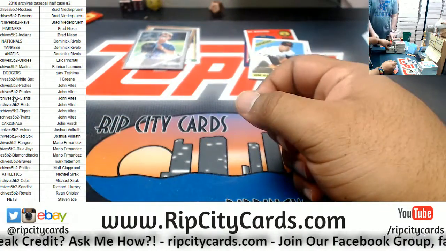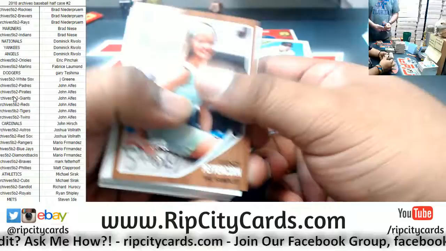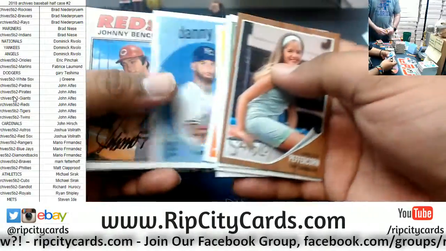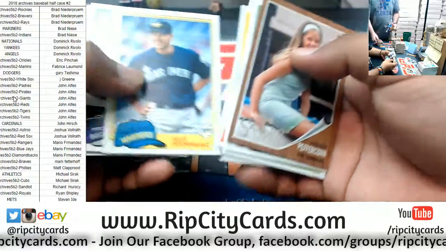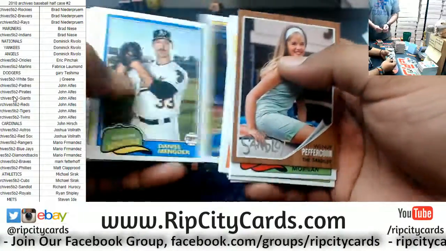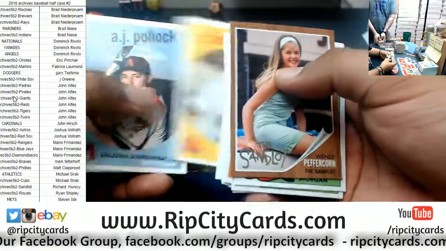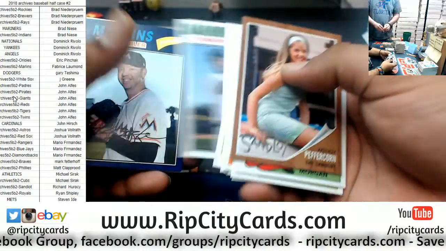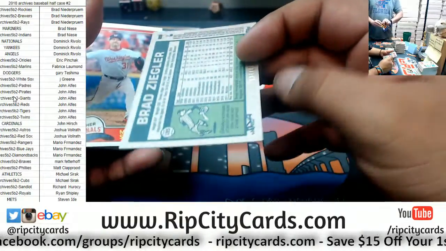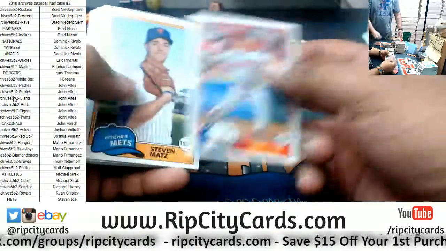Dug-eyed, it goes to the Sandlot spot. We did sell a Sandlot spot. Paying dividends. Brad Ziegler of the Marlins to 175.